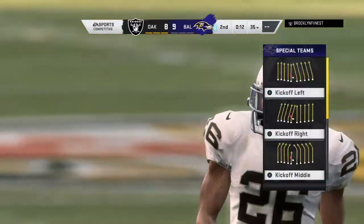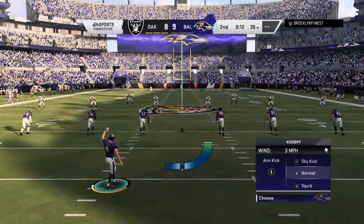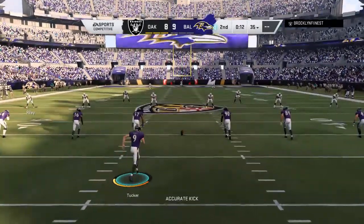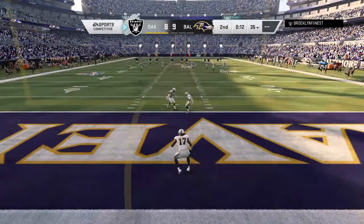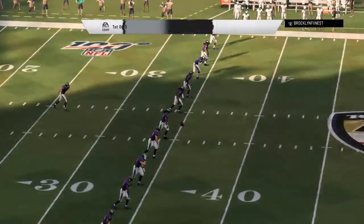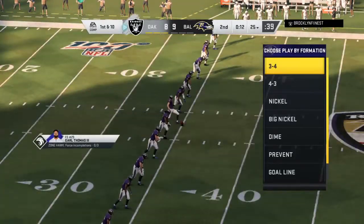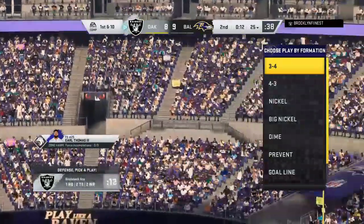Not only did they not get it, they went backwards. Let me go ahead and show my age a little bit. I liked it when they would fake it from the 3-yard line, right? When you'd line up, oh, there's a fake, and he's going to get 2. That's great. Hey, man, he tried it from the 15, the risk reward, it's just not there. It's so risky to get 15 yards on a fake. Well, you see the result right there.